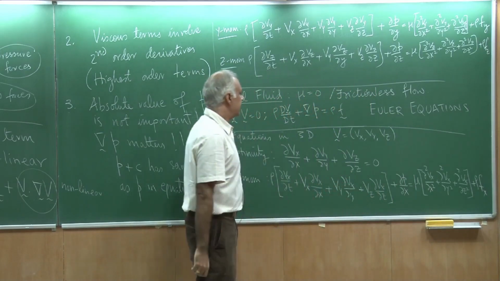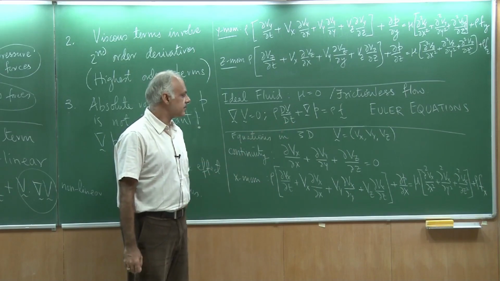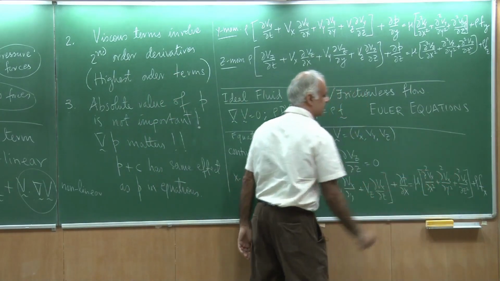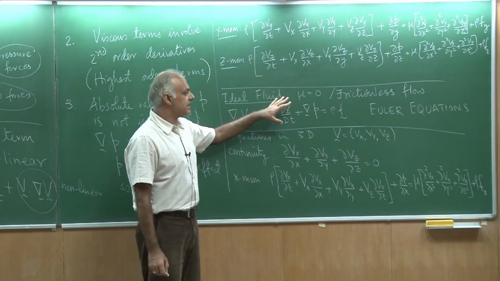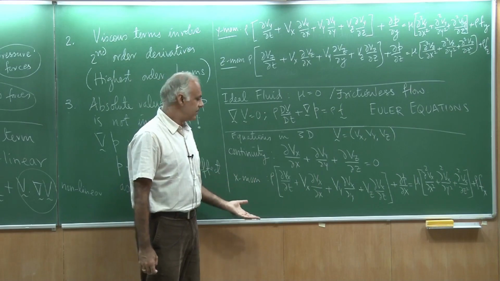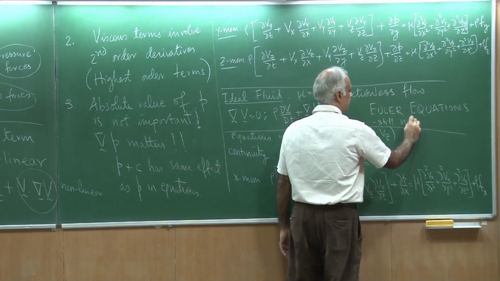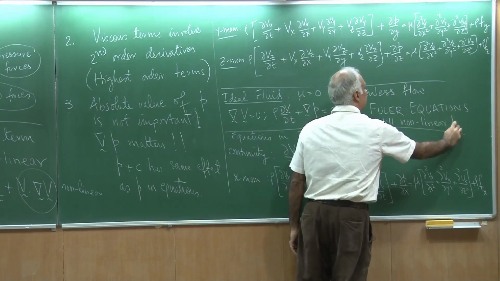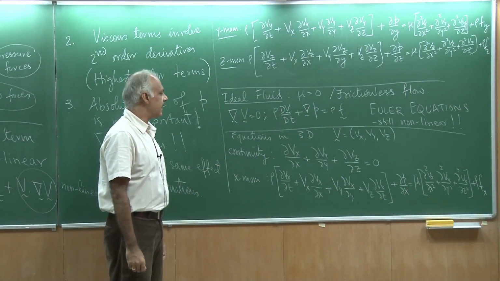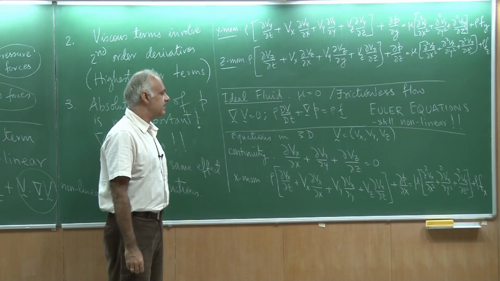And you will notice that they are first order in space and time, unlike the Navier-Stokes equations where you have the second order terms. So Euler equations are a little bit easier to solve than the Navier-Stokes equations, in terms of the order, but you will notice that they are still nonlinear. And that's because this term, the substantial acceleration, still stays, and that still has the convective term in it, which is nonlinear.